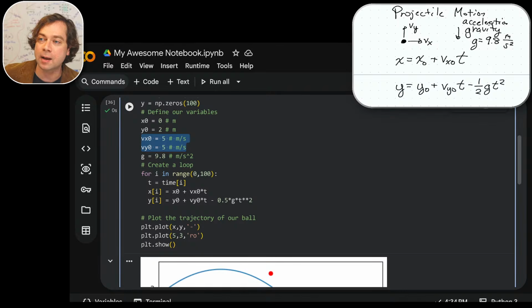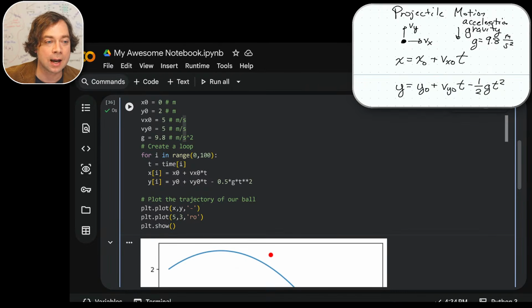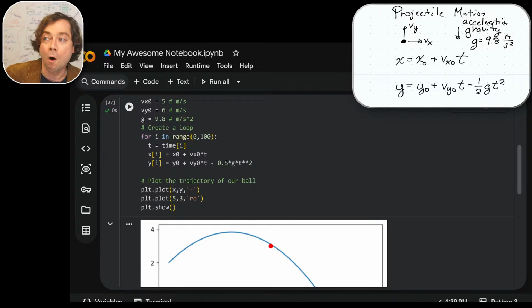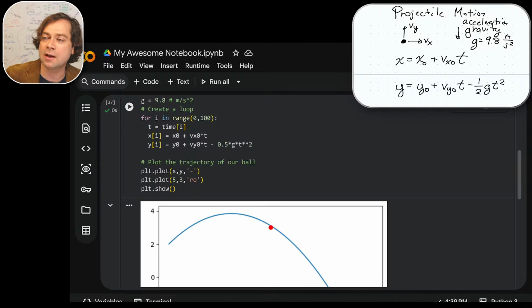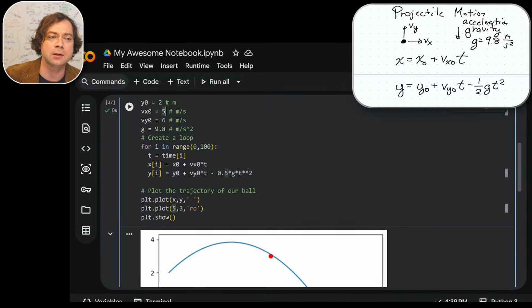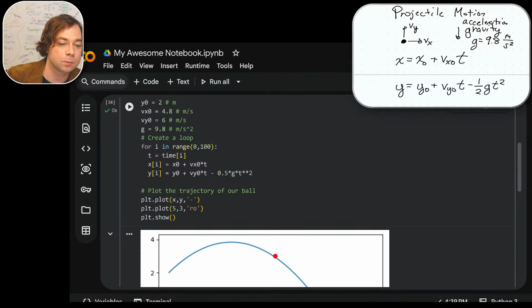Is everyone ready? I'm going to start changing it too, and we're going to race. Friendly race. It's a little too low, so I'm going to make my vertical velocity higher. I'm going to make it 6 and see how it works. Whoa, that's too good. I have to make it go through the center of the ball, so I'm going to make it a little slower in the X direction. I'm going to make it 4.8. Oh, a little too slow.